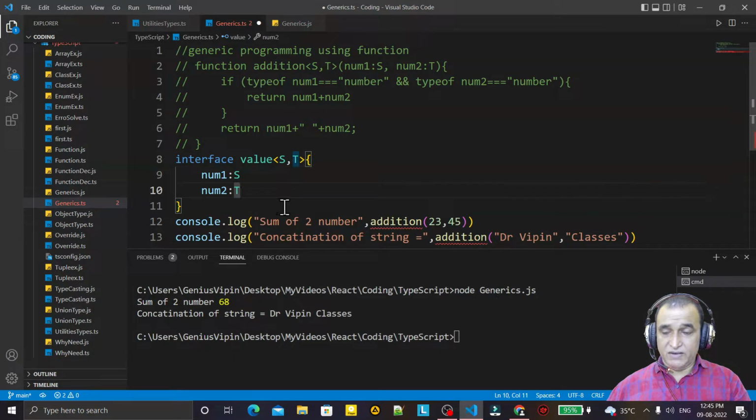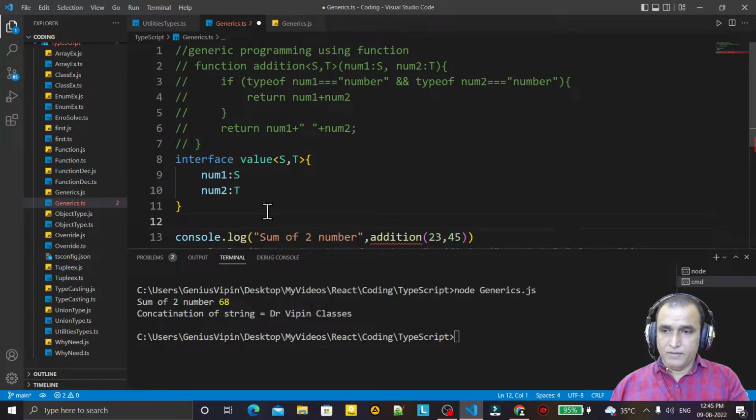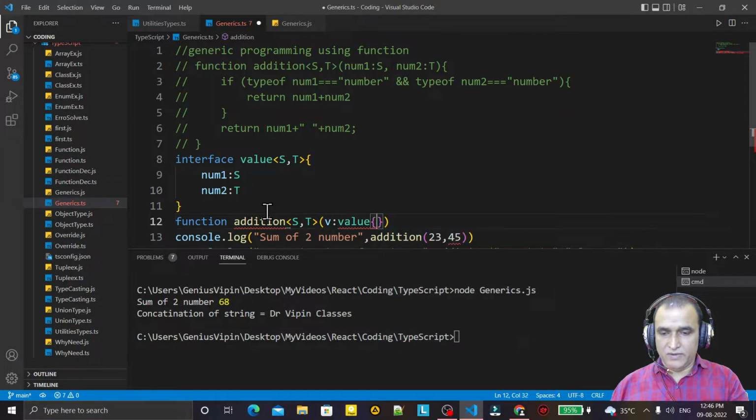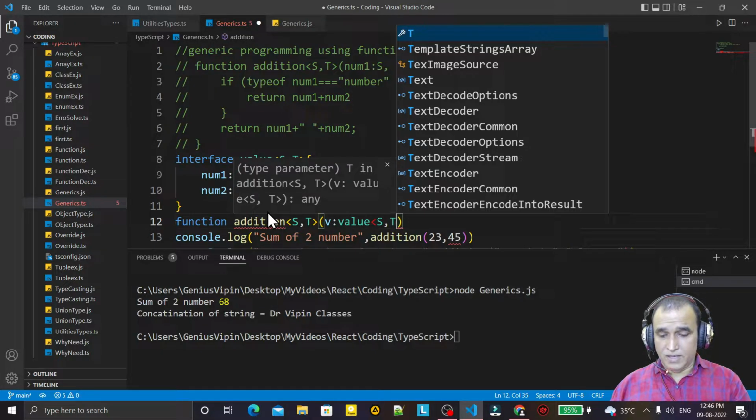Now I create a function, I say function, again addition, and here I pass S and T, but as a parameter I pass v as a value, and this value has S and T, like this.